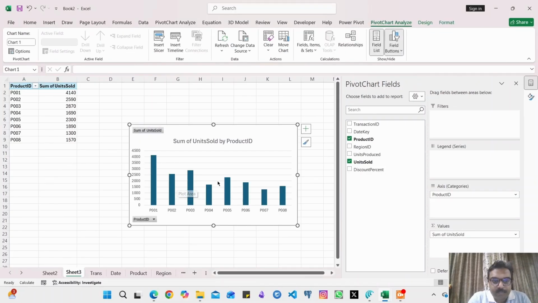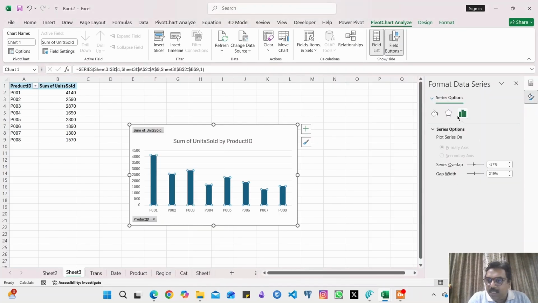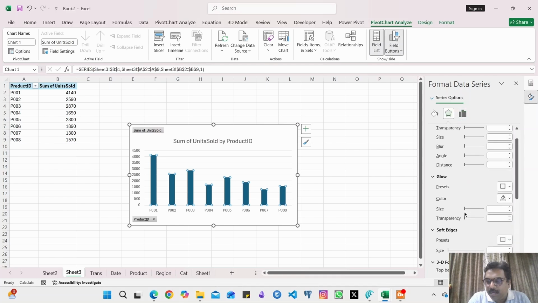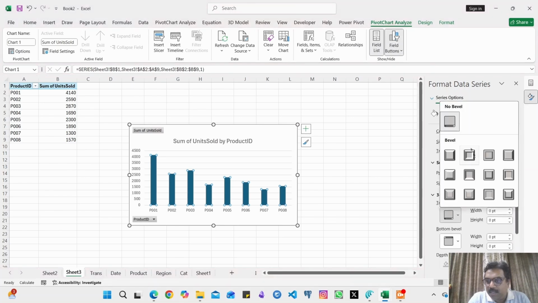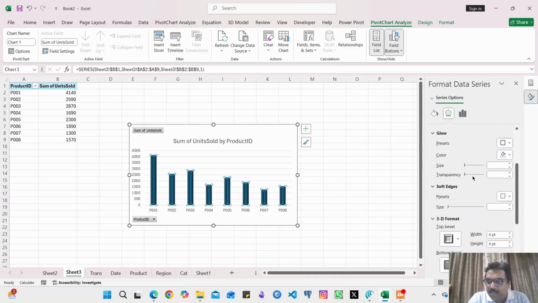Okay, so we can right click on this and format data series, and do some changes for it, and introduce some transparency. Sorry, this is for the globe.